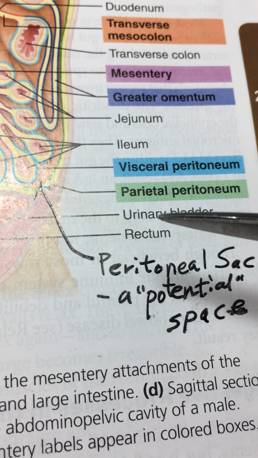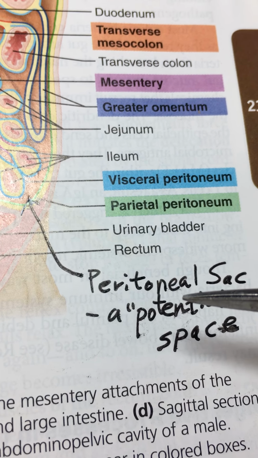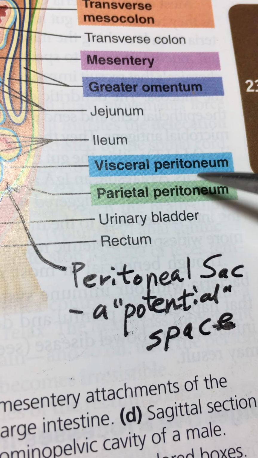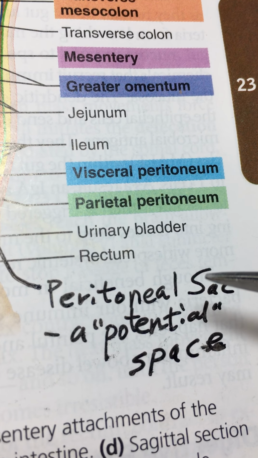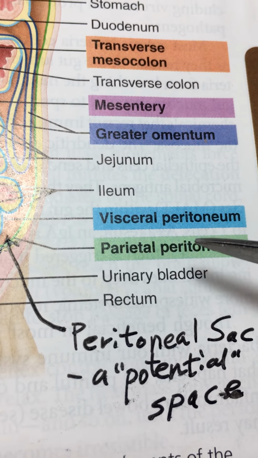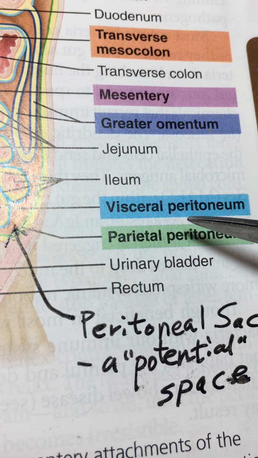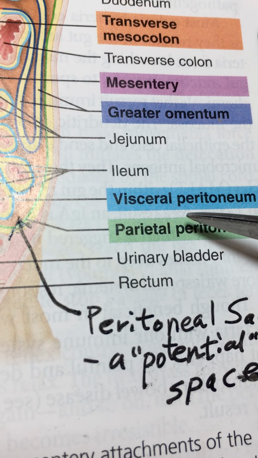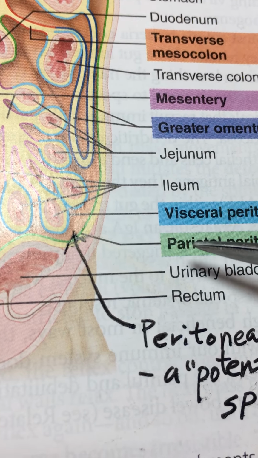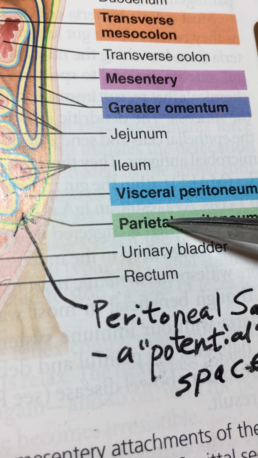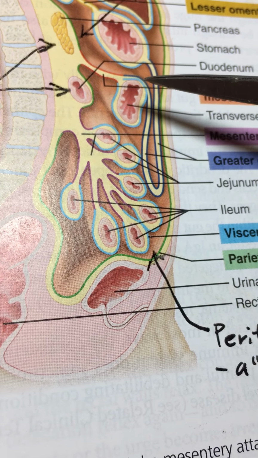one exceptional thing in the female. The ovary and the fimbriae are not covered by any of these peritoneal layers, so they actually live inside the sac because they have to exchange an egg once a month. So the ovary will ovulate an egg out into the space of the sac itself, and then the egg is received by the fimbriae of the oviduct, and then the egg proceeds down the oviduct. So it has to manage this space and crosses that space. But we'll get more into that when we get to the female reproductive anatomy.